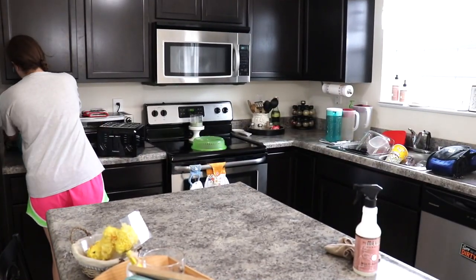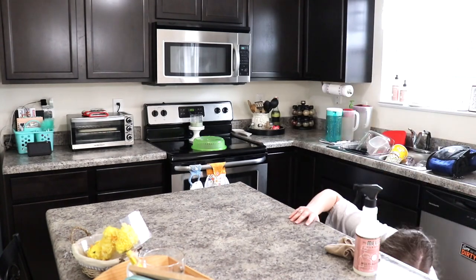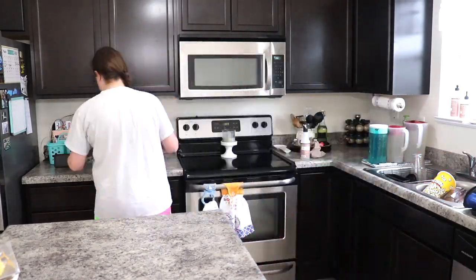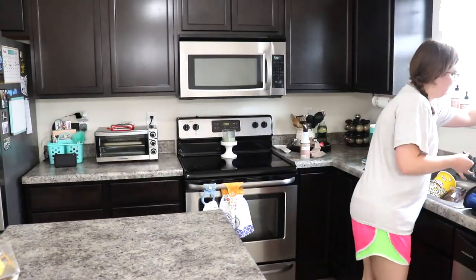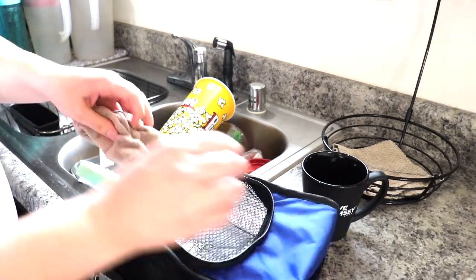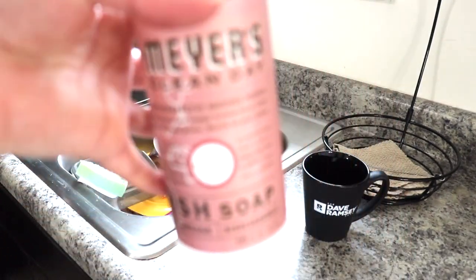Moving on into the kitchen, I'll just start by putting away the clean dishes. I'll also be cleaning out our microwave — I noticed it was kind of dirty, and with everything going on right now I thought it would be best to give it a nice thorough clean. With all of the clean dishes put away, it is time to get started on the dirty dishes. I don't have too many — I've been doing pretty good with keeping on top of my nighttime cleaning routine. I will also be using the same rosemary scent in the dish soap to clean my dishes.